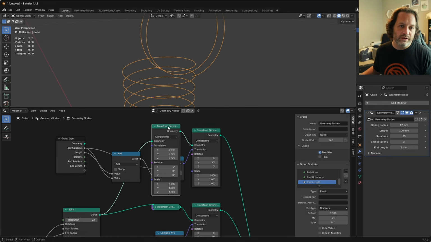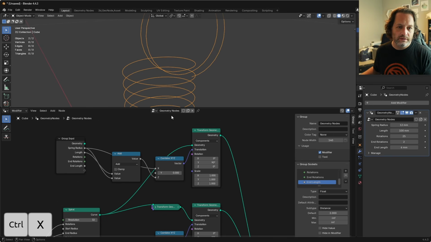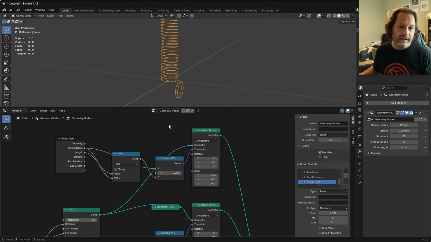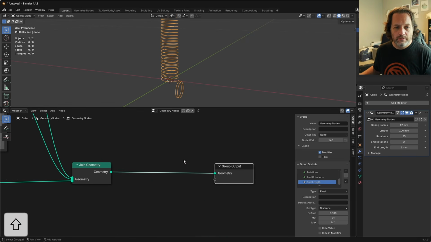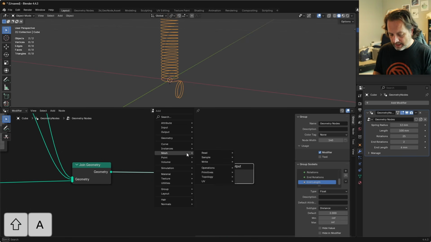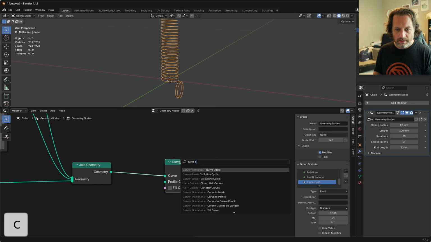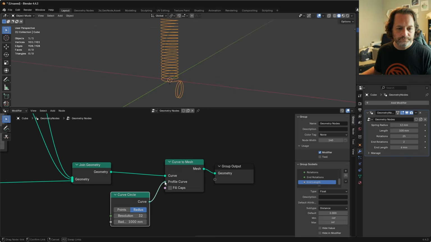So I can just get rid of this transform geometry, and that looks pretty good. Now let's go ahead and thicken this so that it is a wire.